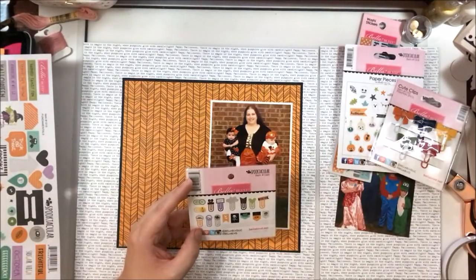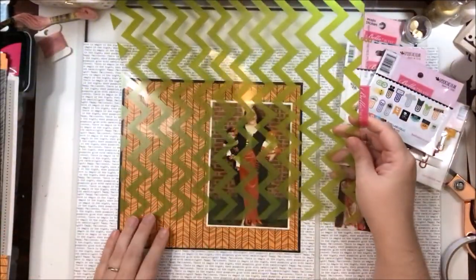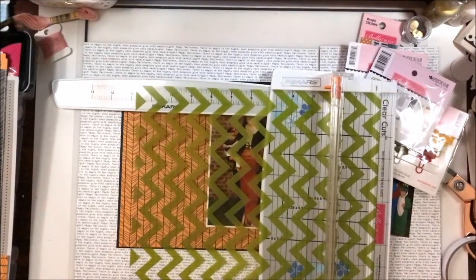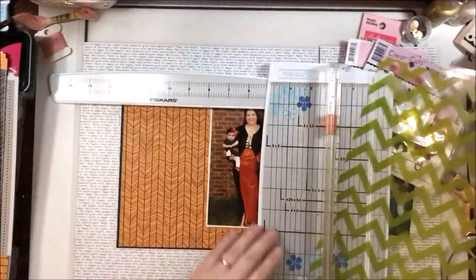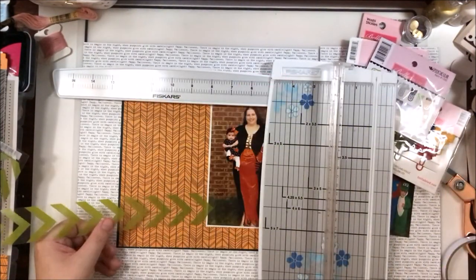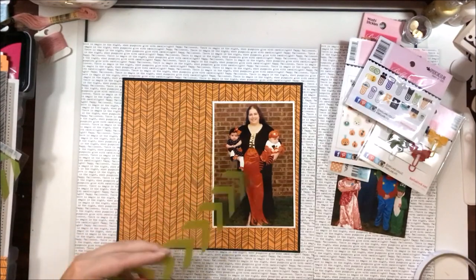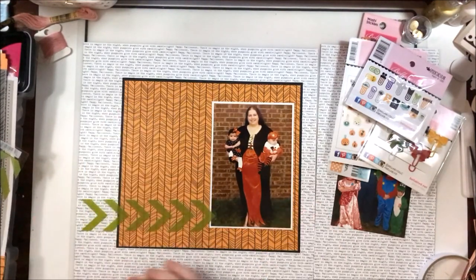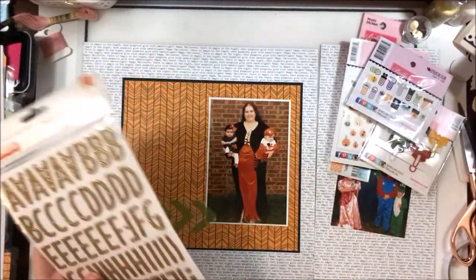As it happens, that feature picture is a picture of me, which isn't typical — but my adorable babies are in that picture celebrating their first Halloween. I'm going to use some acetate with a lime green chevron. I didn't know how I was going to use it when I opened it from the warehouse box, but it's perfect for this sketch which called for arrows coming in from three different angles. The green chevrons are perfect — the girls' outfits have a hint of lime green, and my son and husband's costumes have green too, which would be a nice unifying color between the two very different photos.